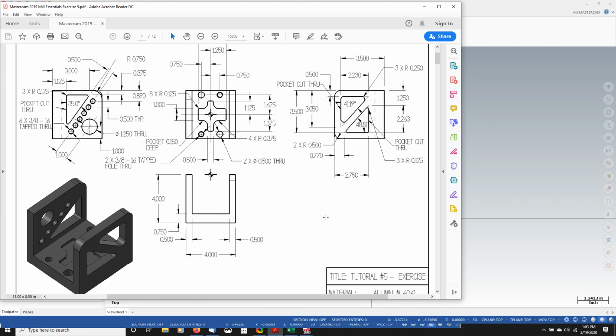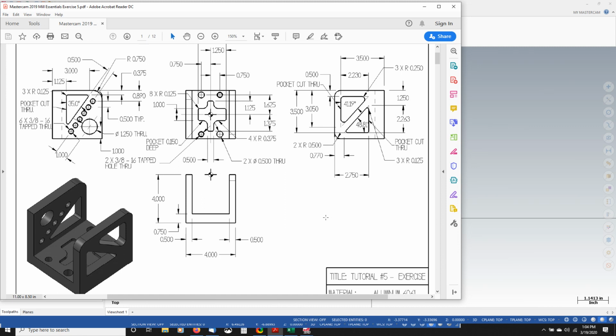I will be approaching things a little bit differently than what you've done. One thing I want to do for you is show you how to strategize from a high level point of view your manufacturing project or your programming project. I want to do the thinking up front, and then we can use the plan we make in order to systematically create a Mastercam program to actually execute the programming task at hand.